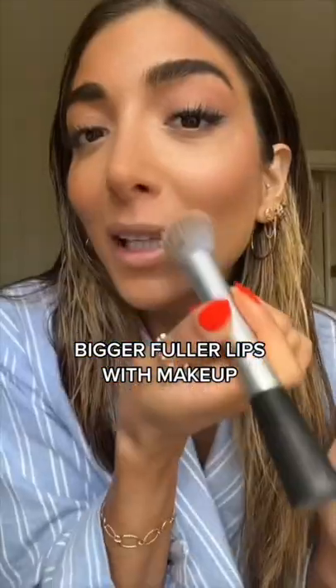I'm going to show you bigger lips with makeup. Firstly, I pat my foundation brush over my lips. The most obvious step: lip liner — overline your lips and make sure you fill in the whole lip. It's easier to overline at the bottom than it is the sides. The real secret is having two lip liners.